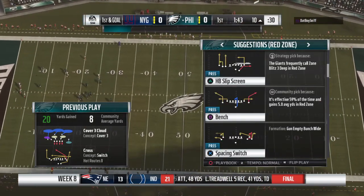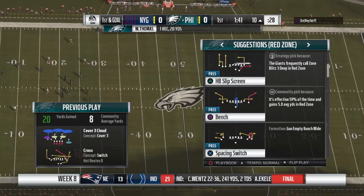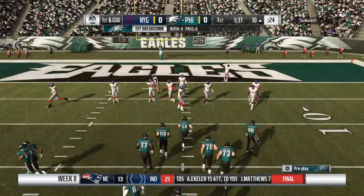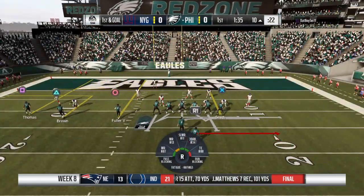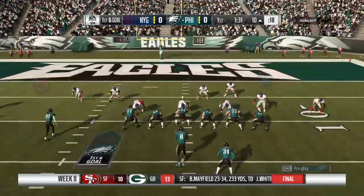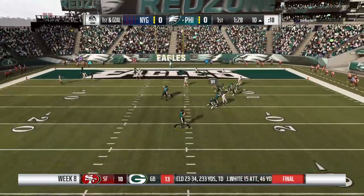But now, in this situation, the field is really condensed, partner. So if he's going to throw the football, that could be pinpoint here. I was going to ask you about that. Field shrinks, has to be sharper, but it's been a good opening drive so far. Now they just want to see if they can cap it off with the bell ringer and put it in the end zone.